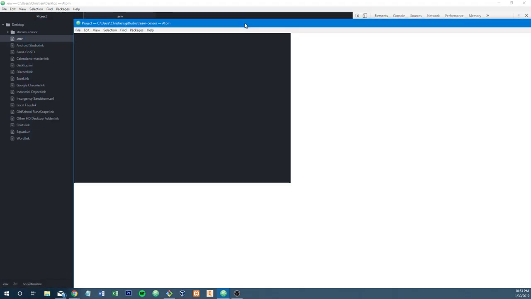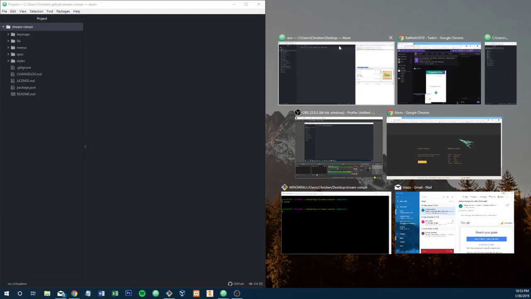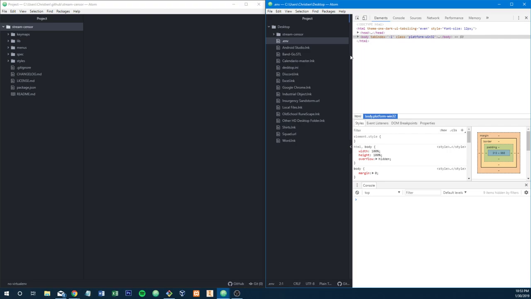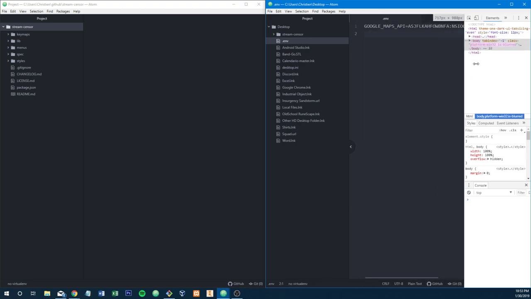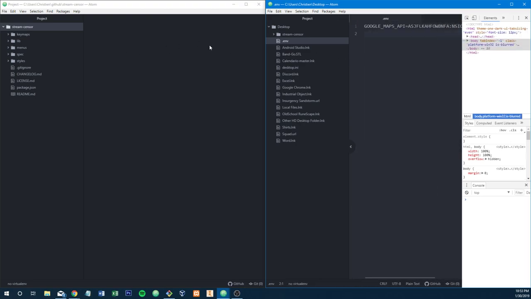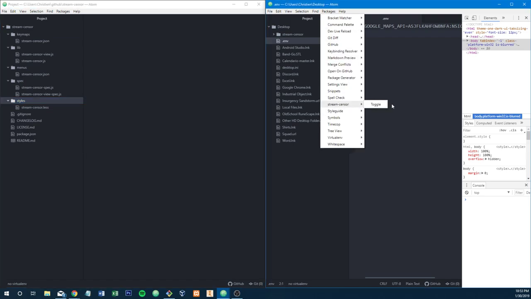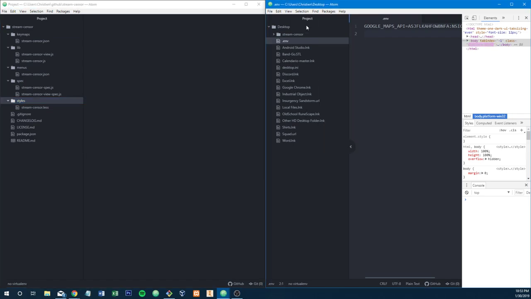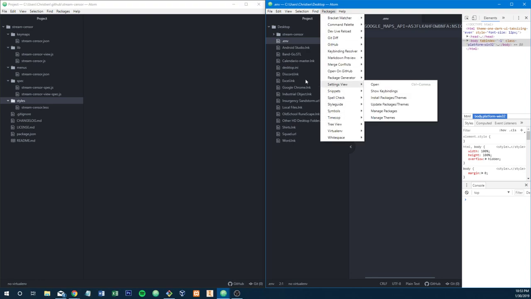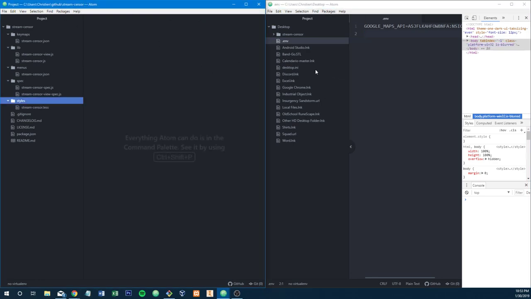And we just give it a second, and you'll see it opened up a window. We've got the Stream Censor window, so what we'll do is put these side by side and probably shrink this a little bit. This won't be that important for now. So you can see that automatically we created a package, and we can actually find the package by going to Stream Censor, and there's a toggle, and we'll get into that, but the package is already available because I created it using the package generator.